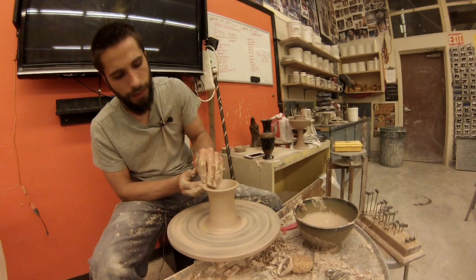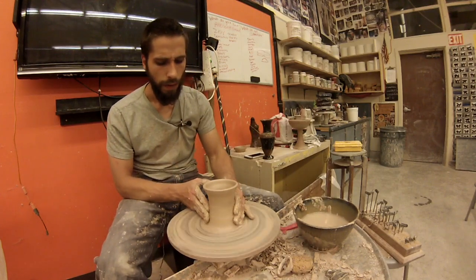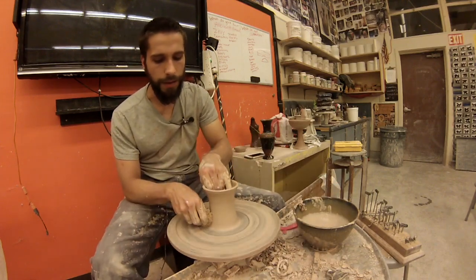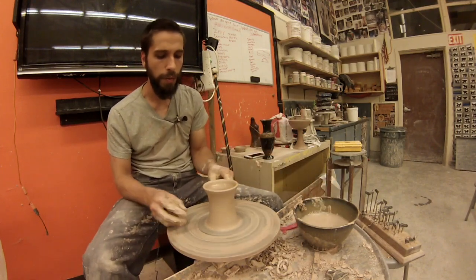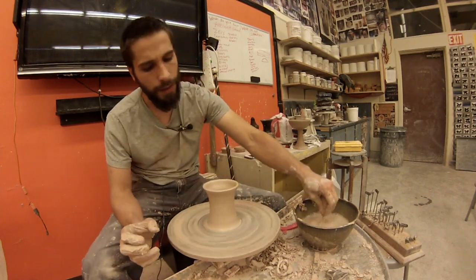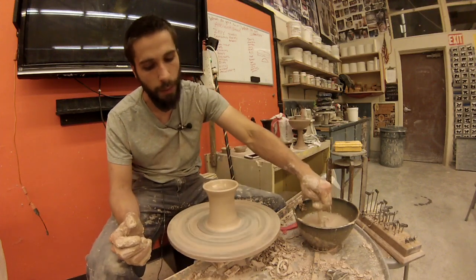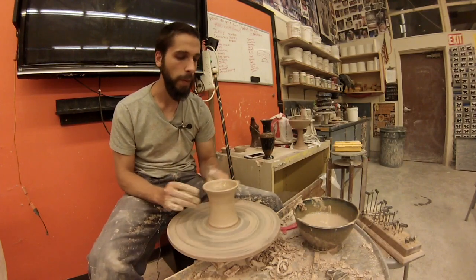I think it's important to see a lot of different techniques for raising. I was taught only one way. You have to use your knuckle with a sponge on the side. This is how I was taught. I had another teacher who said you always use 2 fingers. I've seen people on YouTube or in diagrams in books showing different angles. I use a little bit of everything. Experiment when you're throwing, because one of them is going to feel better, or 2 of them are going to feel like they really work for you, and stick with those maybe for a while. But just because I do it one way doesn't mean you have to.